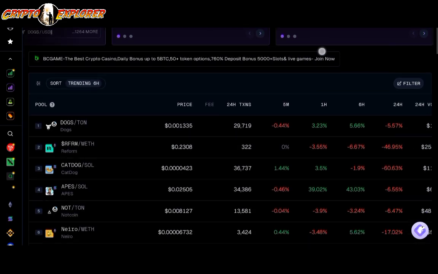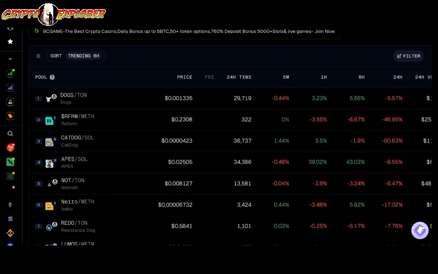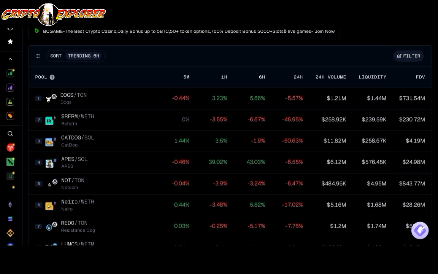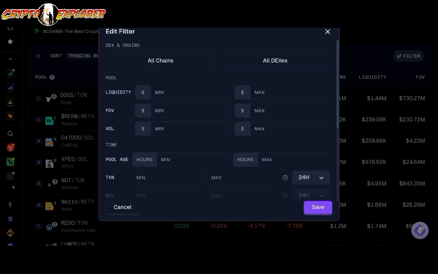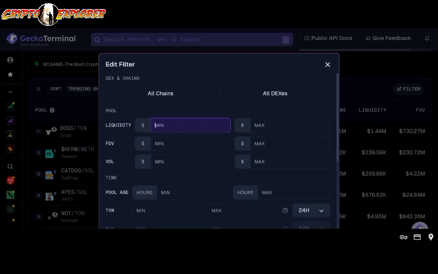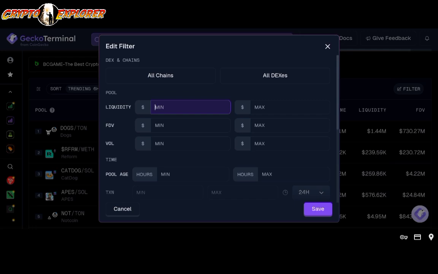So if you keep scrolling down, you'll have the pools, and from here on you can start refining your search. You'll have a filter here that you can apply to any specific detail to your liking. For example, if you want to filter out the smaller pools, let's say you want to take some meme coins, you can come here and just insert 1 million. And if you do that, it will filter to show all the liquidity pools that have at least 1 million in liquidity deposited. You can also go with the max liquidity, fully diluted value, minimum and max, and volume that has been performing.